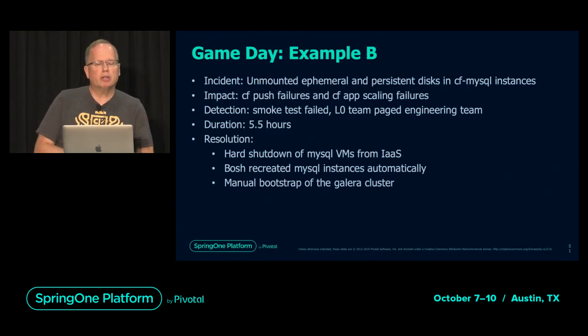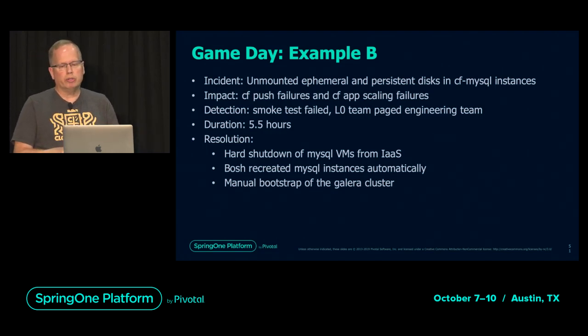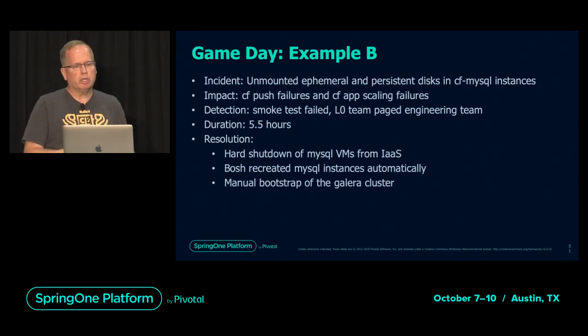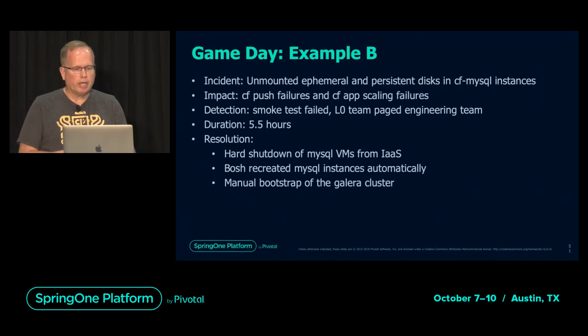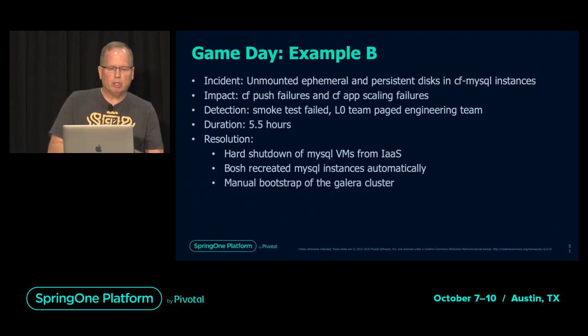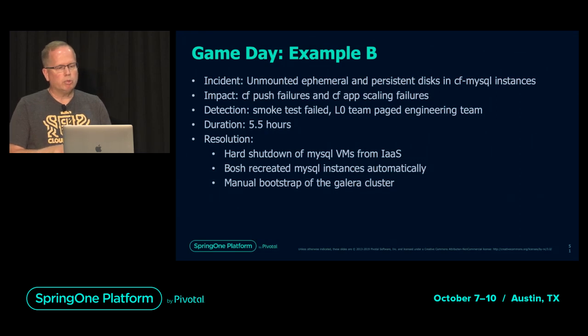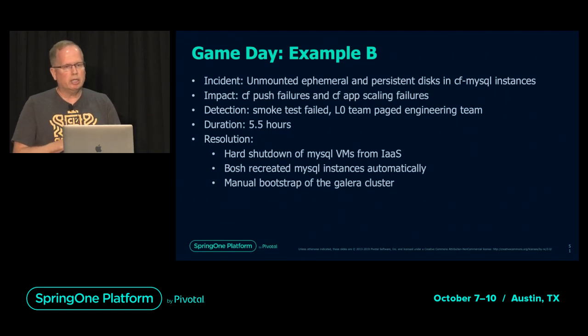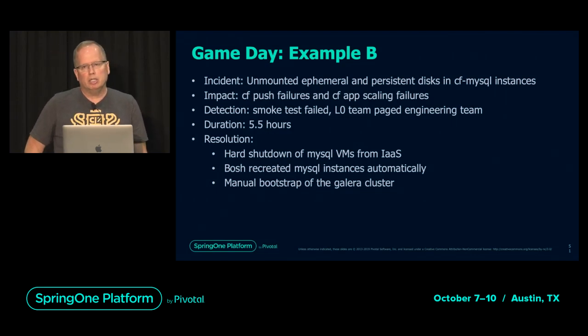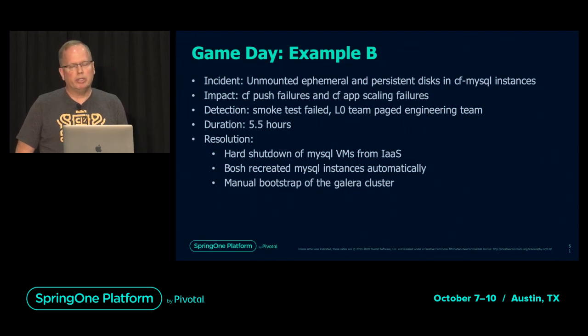We've actually run several game days over the last couple of months, and in the interest of time, I will go over one of those examples. We have included 3 examples in the slide deck, so you can refer to those afterwards. The example I'm going to go through, we call example B. What we did was unmount the ephemeral and persistent disks in the CF MySQL VMs, to try to simulate storage failures that we've seen in the past.